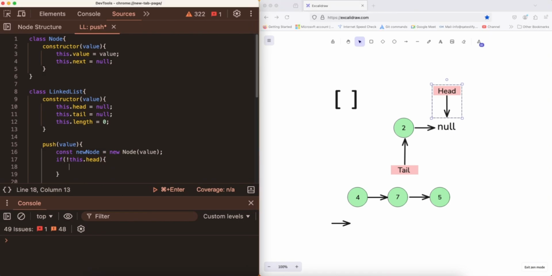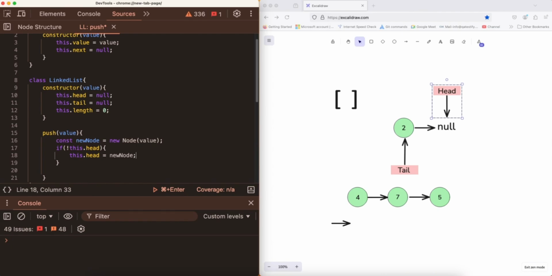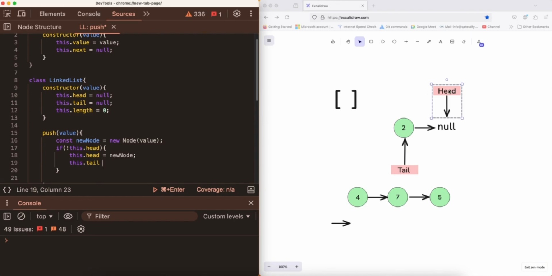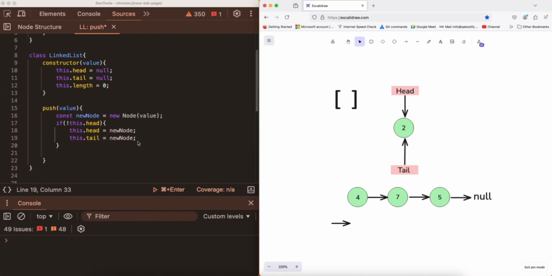So when we have if not this.head, then what do we want to achieve? As I already explained, this.head should be equal to, remember, we've created an instance of this node by giving it a name in the variable, say newNode. So we'll now say this.head should be equal to this new node we just created, right? This.head should point to the new node. And then next, this.tail should also point to the new node, just as I've visually explained here. Good. So we've addressed a situation where we have an empty linked list. Once this happens, head should point to the new node, and tail should point to the new node.